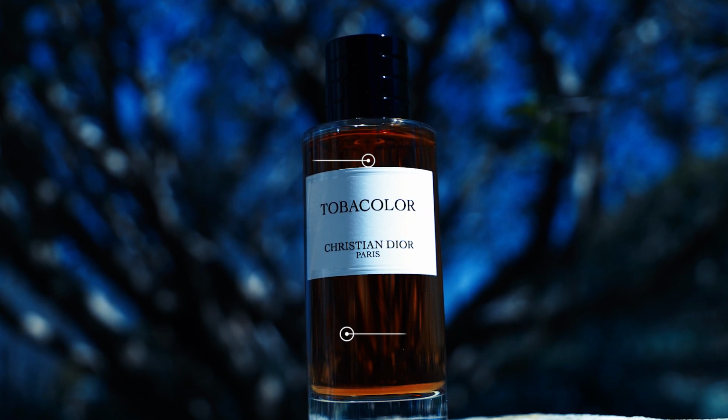Like I said, it's syrupy strong initially, and it has this warm, resinous, honeyed tobacco that lasts the entire time through. There's nothing here that really is gonna give you that freshness. Yes, there's fruits in the opening, but these are sugary, sweet fruits. Nothing here is fresh and bright and uplifting and really safe for warm weather. So for me, cold weather, cool weather only.